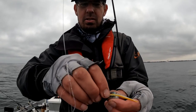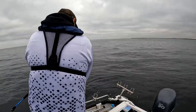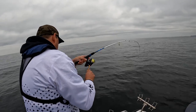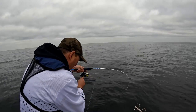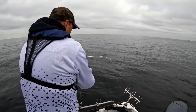And just to show you about using... Mark's on to another. Another keeper. There you go. So we've got a good patch here. That went crazy in the rod holder. Yeah, it doesn't want to come up. And we're hoping we start to get a few more in those 40 sizes. It has to be, yeah. It's a good one? Yeah.